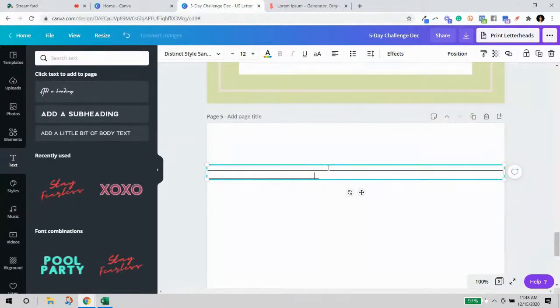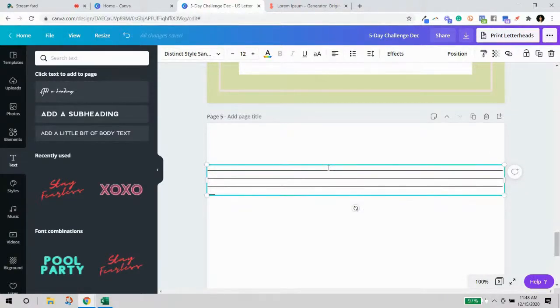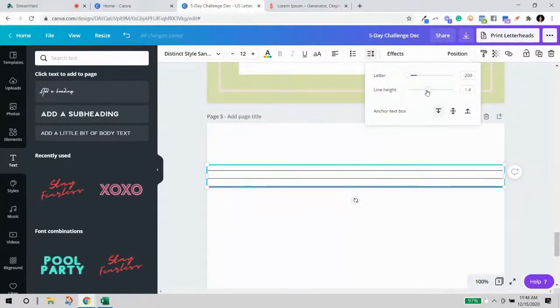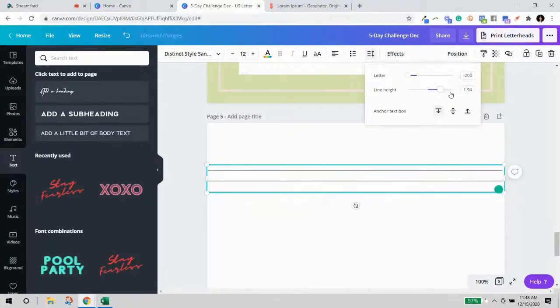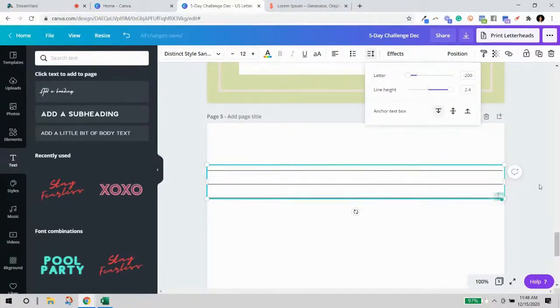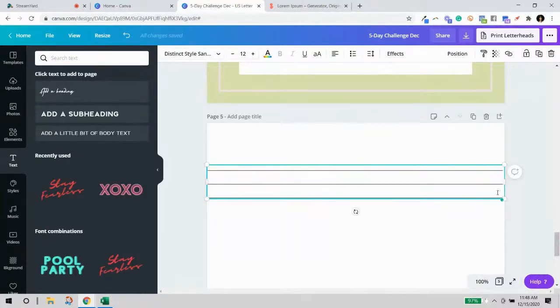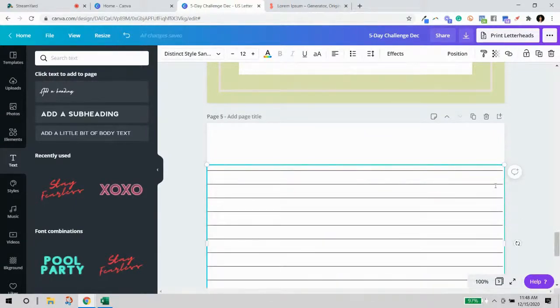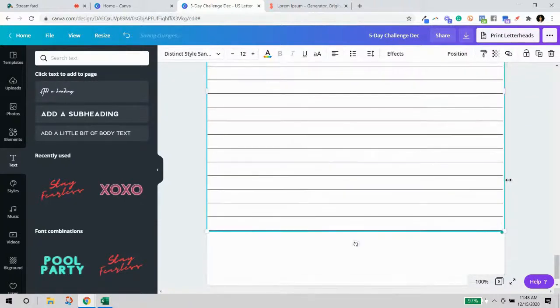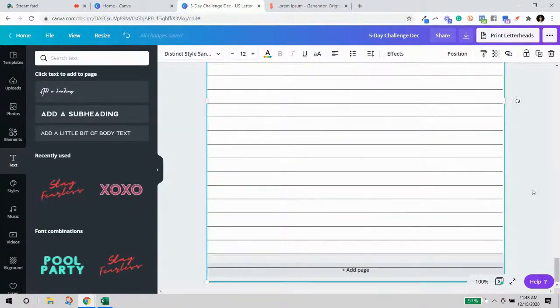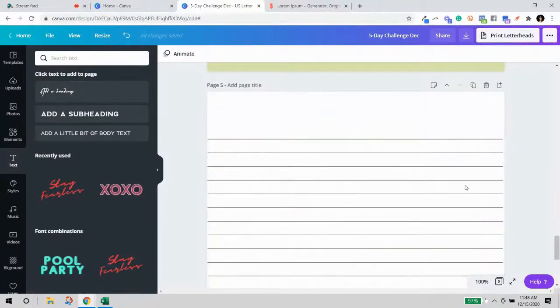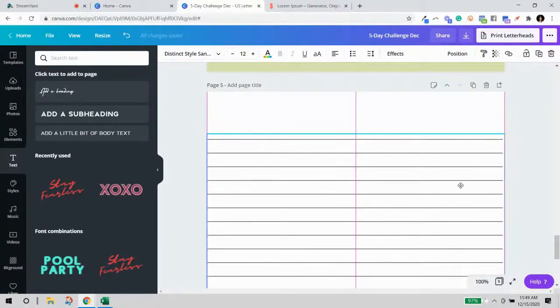And then you just continue to do your line, right? So you can just do that, holding down Shift and then my line button on my keyboard. And if the lines are too close for you and you want to widen them up, we're going to go back to the spacer. But this time we're going to do the line height spacer, and we're just going to make that more space between it. See how we did that? Right, so now that we do that, we can do a copy, right? And then we go to the end of our last line and then just do a Control-V and just continue to do that all the way down. So that, my friend, is a shortcut to make your journal pages or note pages or whatever you want to make. Okay, so you can do that.